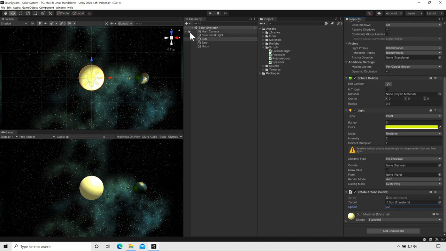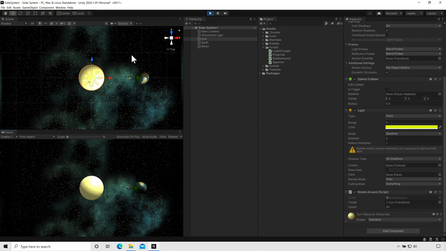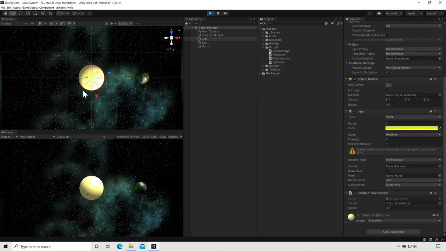Okay, let's go ahead and click play to see the result of this. You can see here in the scene view that it is clearly rotating because it's got the little axes gizmos on, since the sun game object is selected. If you look down in the game view, you can also see it's rotating because the texture changes as it rotates around. Let's go ahead and stop that.